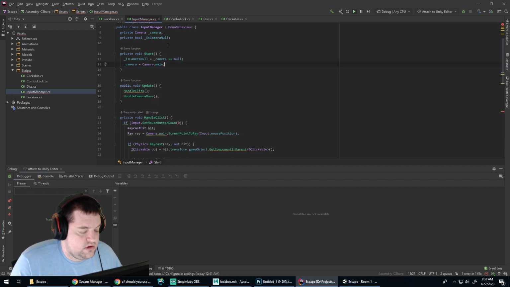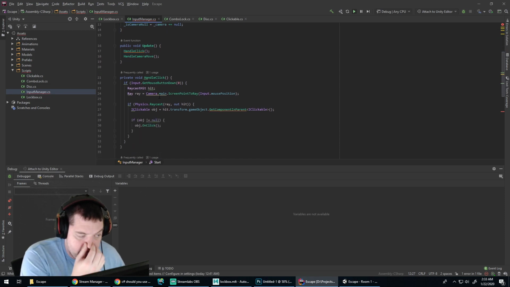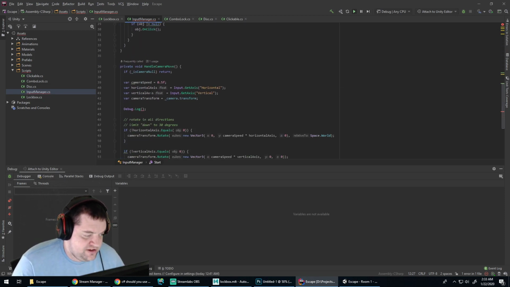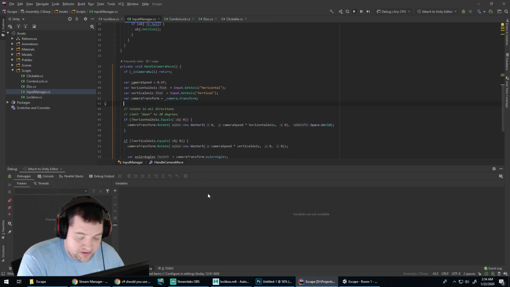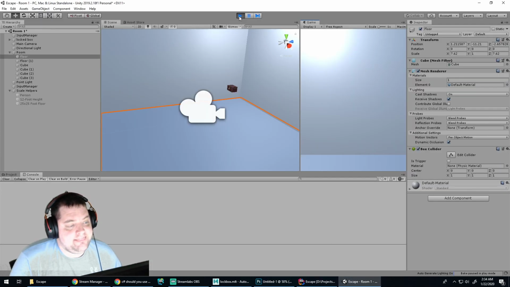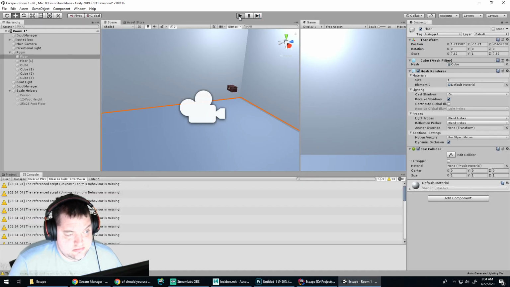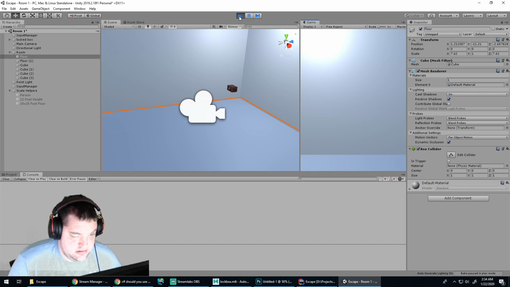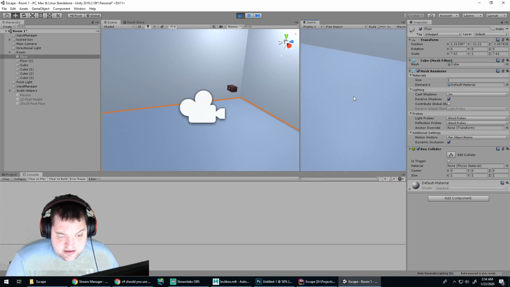Stupid thing, it auto-inserted and it put the null check before it put the line to actually do the value. That's probably why I couldn't move. Okay, there we go. Now I can move.